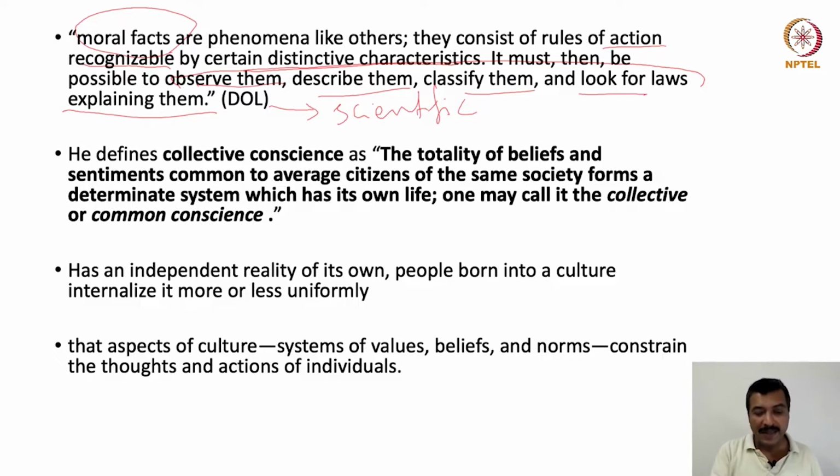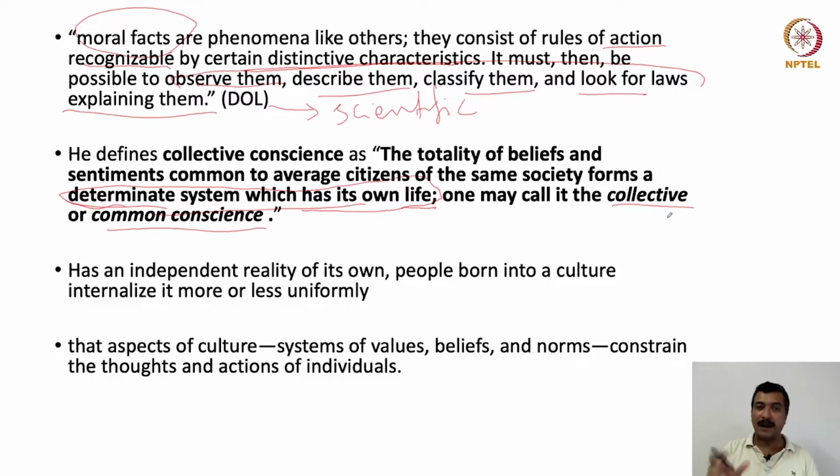So he then goes on to define collective conscience as the totality of beliefs and sentiments common to average citizens of the same society, which forms a determinate system which has its own life. One may call it the collective or common conscience. The totality of beliefs and sentiments common to average citizens of the same society forms a determinate system which has its own life.